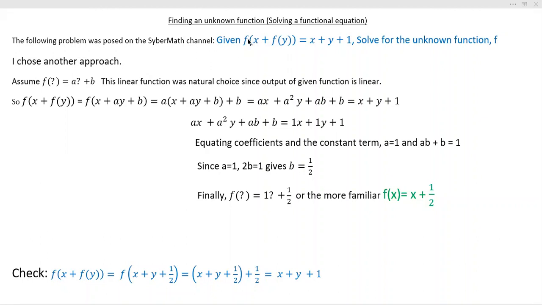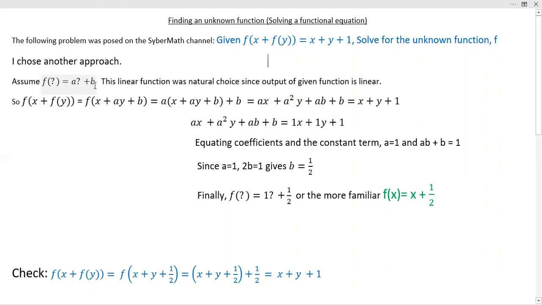Now, if you take a look at what's given here, it's a function evaluated at itself, basically. In other words, you have f of x plus f at y, so it's sort of like a composition, but not quite. It's f evaluated at its own output. Now, what I'm going to do right here is make the assumption that the unknown function is linear. And notice I'm using a question mark here as my unknown rather than x or y. Y sometimes is linked with f of x, y equals f of x. So I'm using a question mark because it's almost like x is getting overloaded here.